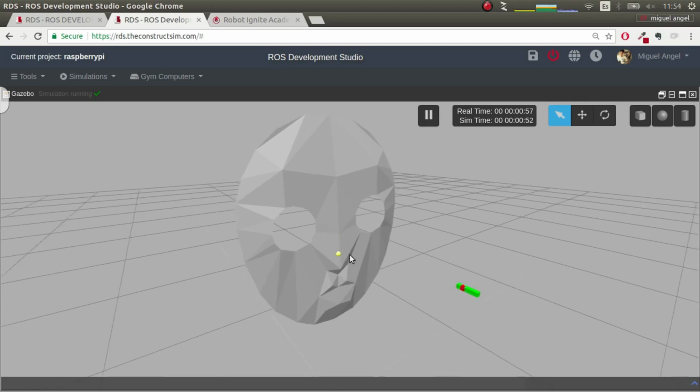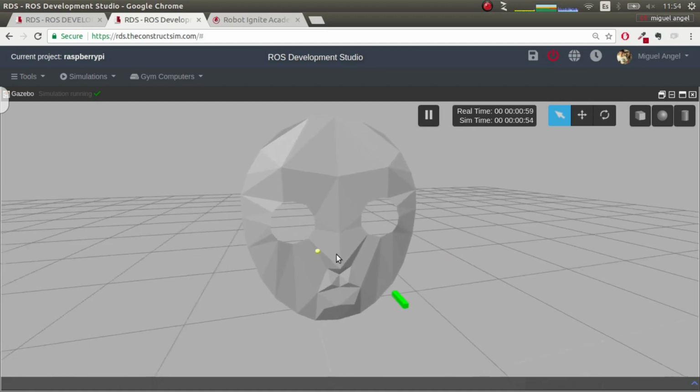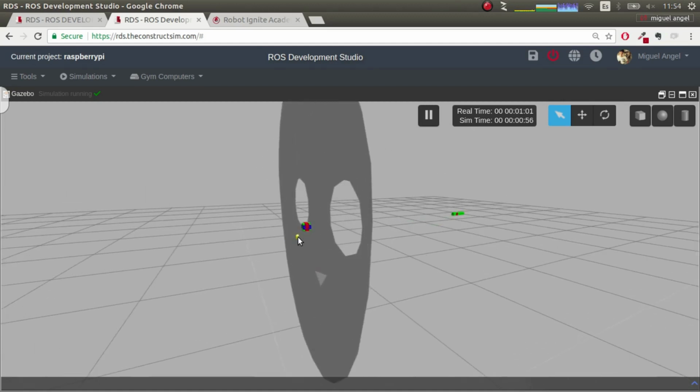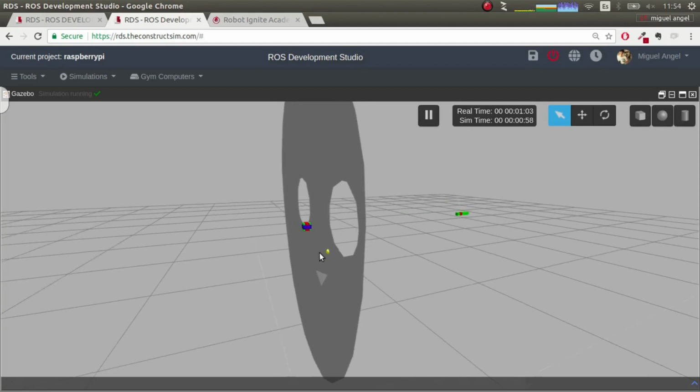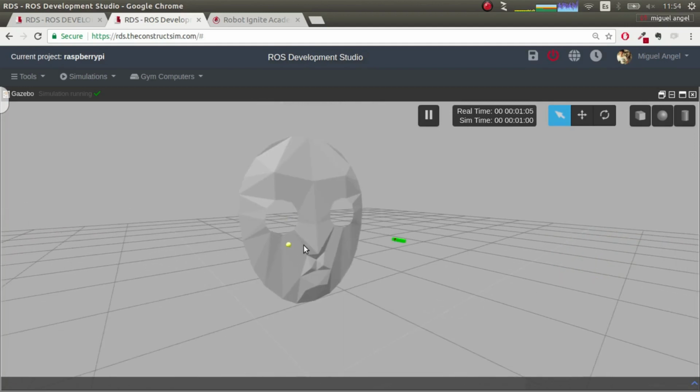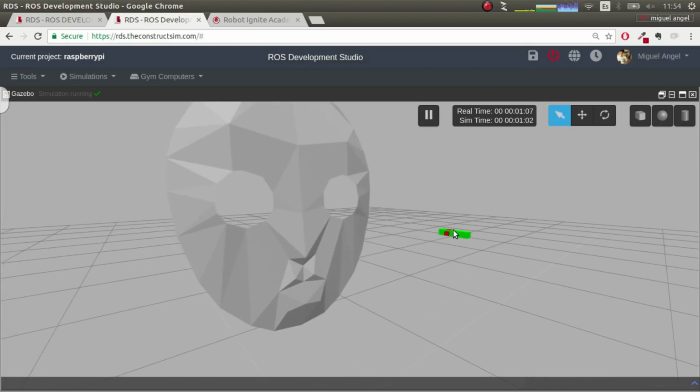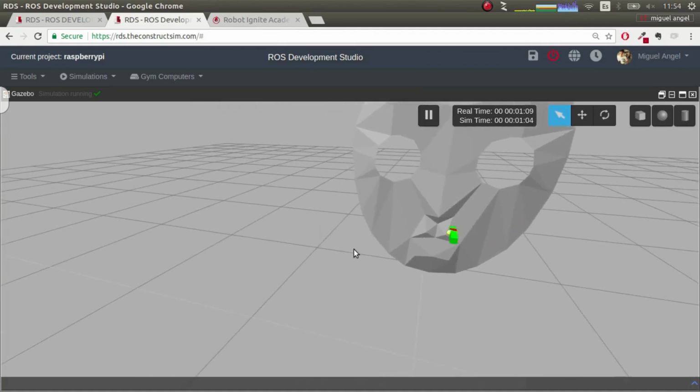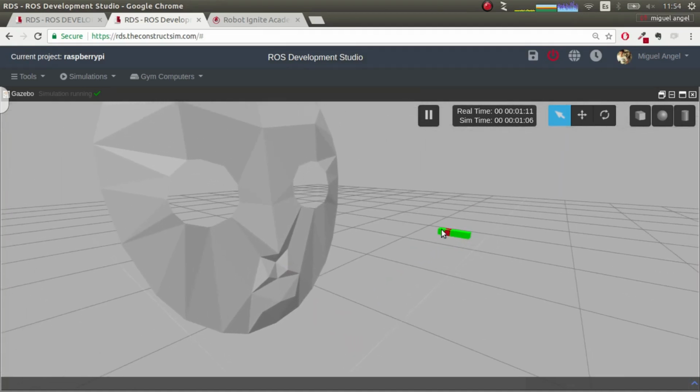So it's a simulation with this face, which is attached to a spherical joint that we've created in Gazebo. And then we have this camera, which is just a box with a red indicator to indicate where it's pointing. So it's pointing to the face.